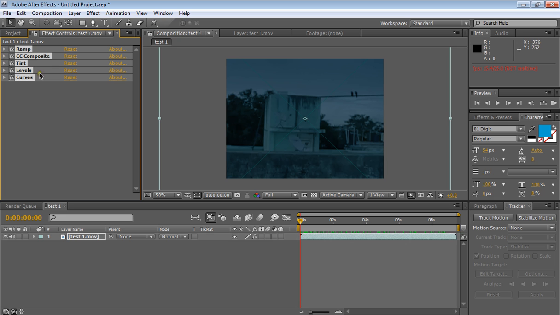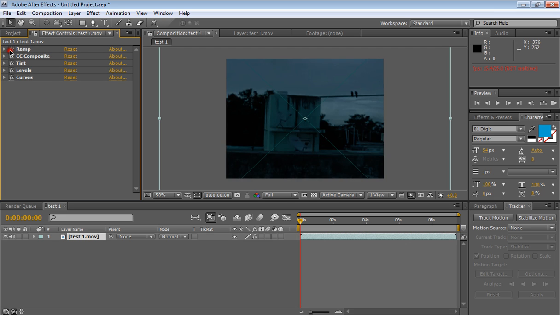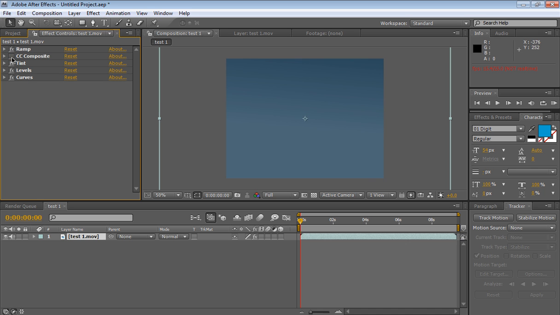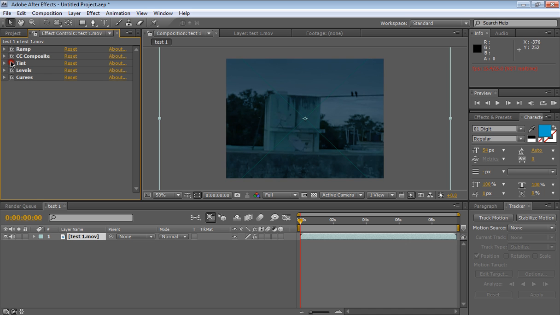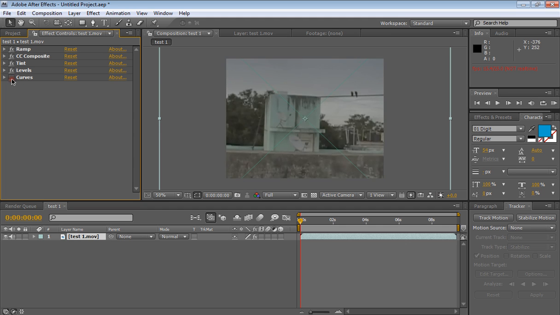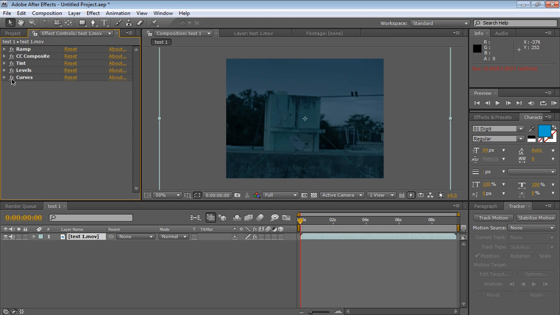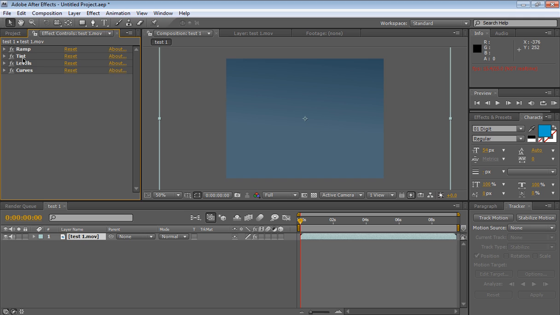So let us check this out. So now we have ramp, CC composite, tint, levels, and curves. I'll be explaining what each of these does basically to the scene. But right now, CC composite, I'll just remove that and show you what happens. Okay, so now the screen is completely gone.